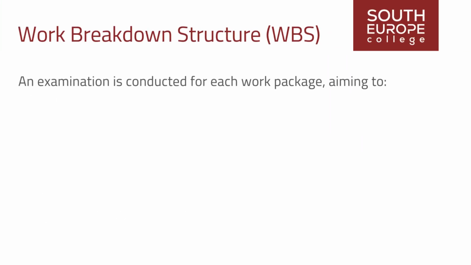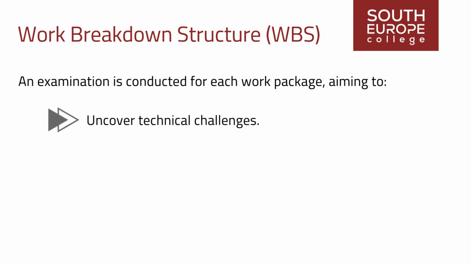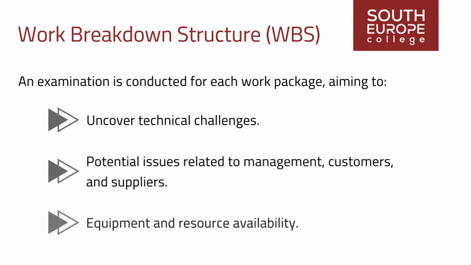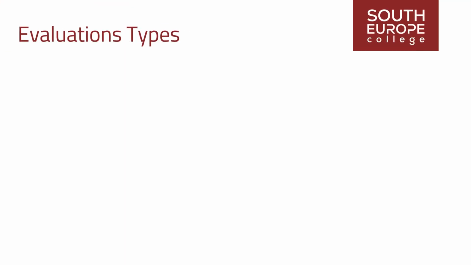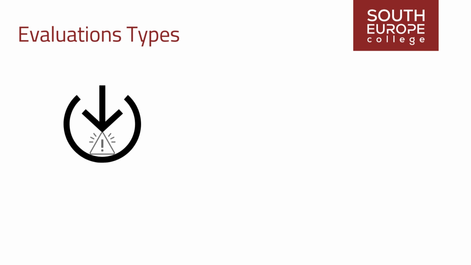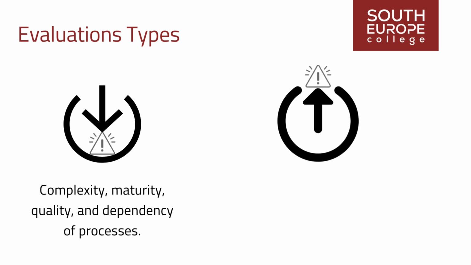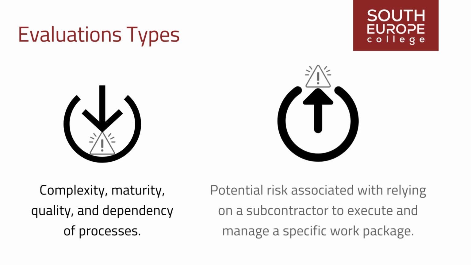A detailed examination is conducted for each work package, aiming to uncover technical challenges, potential issues related to management, customers, suppliers, as well as equipment and resource availability. Each work package is analyzed, and two types of evaluations are carried out. Evaluation of internal risks, including factors such as complexity, maturity, quality, and dependency of processes. And external risks evaluation, highlighting considerations such as the potential risk associated with relying on a subcontractor to execute and manage a specific work package.